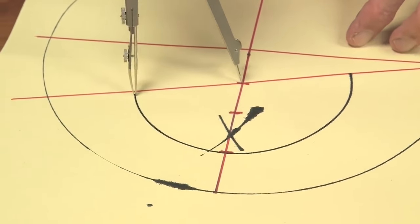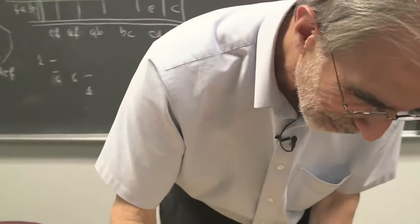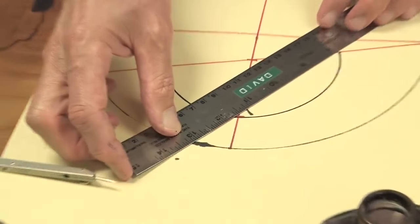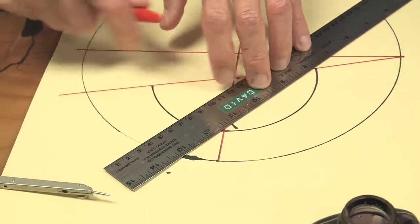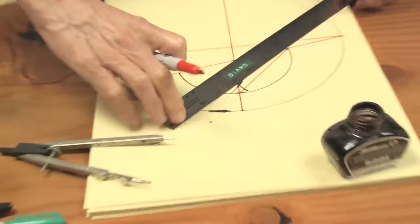Now I'm going to draw a couple more lines. This construction has a lot of lines in it, but it's really quite easy. Do you enjoy this? I love it. I don't know why, but it's like origami or something. It's very, very precise craft stuff, and it does something beautiful. I'm going to draw that line.